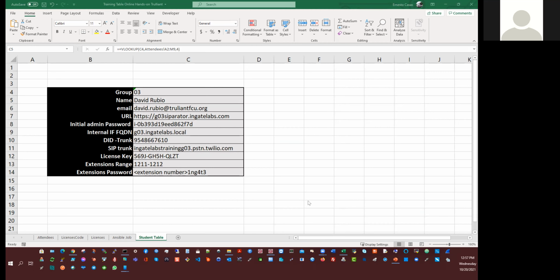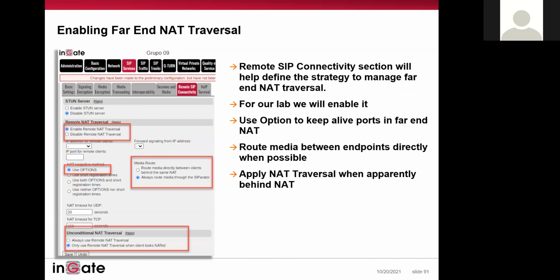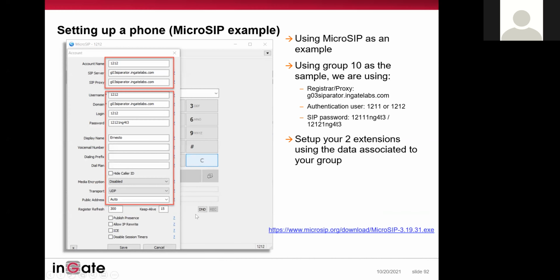Yours is still blocked? Yeah, I'm at the MicroSIP page, trying to get MicroSIP 3. And you are PCTFCU-113? Yeah, PCTFCU-113. Am I doing this on the PC now, or are we doing MicroSIP 3 or MicroSIP Lite?